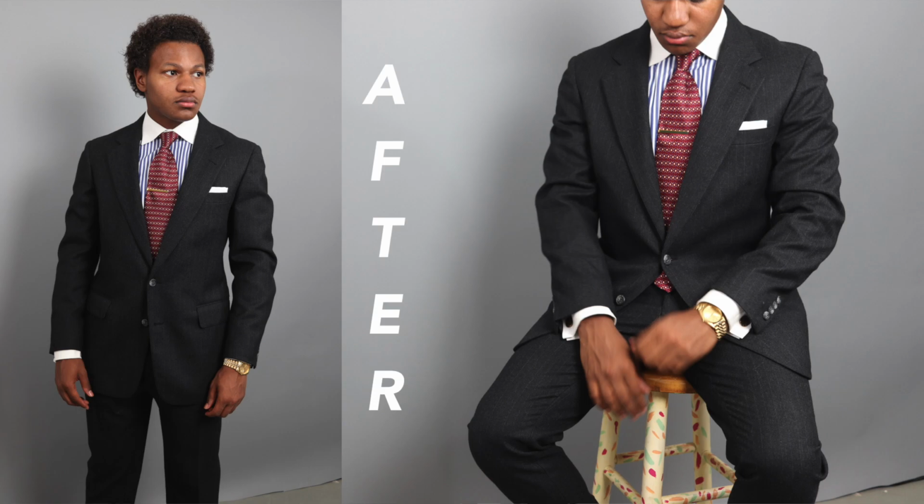So keep in mind that tailoring is going to cost a lot more or a lot less in certain places. Say if you're in Hong Kong, I know there are plenty of tailors and they charge a very cheap amount. But say you're in New York, you're going to have to pay a whole lot more than in Indiana or other states or other countries. And that's simply because the abundance of tailors just isn't there. There's not a whole lot of skilled tailors that are still left around, and so the ones that you do come across that are really good, they might be charging a little bit more.